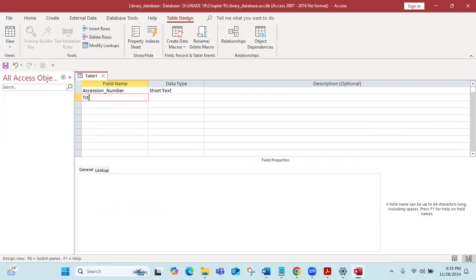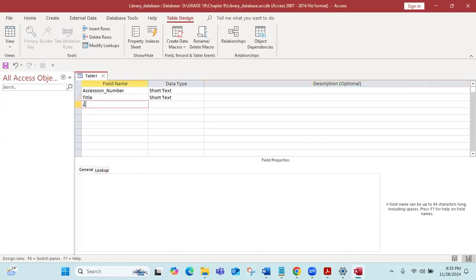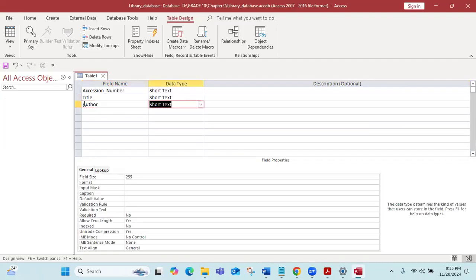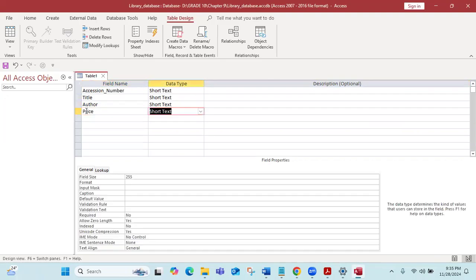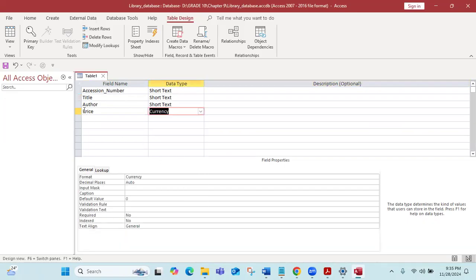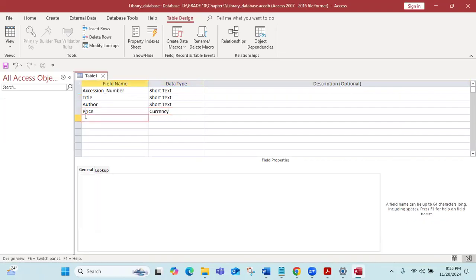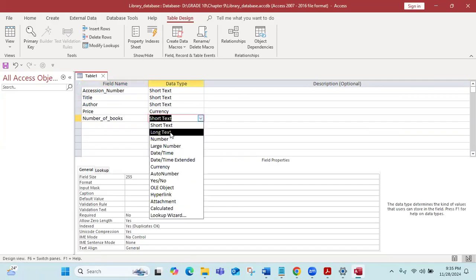So title, text, author, text, price, currency, number of books, number. Okay.